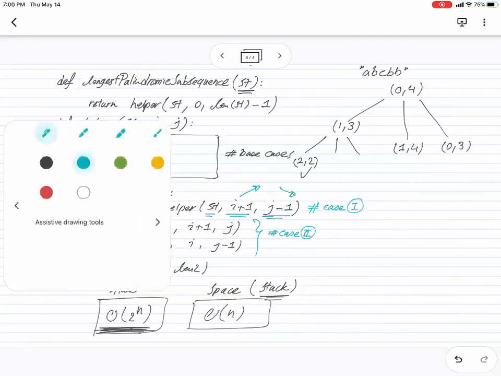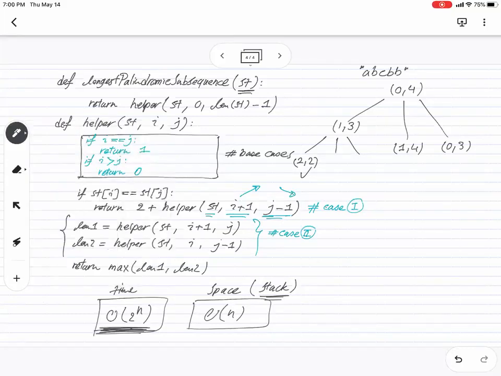Okay, so in case 2, for 1 and 3, we will have 2 and 3. We will call the recursive function with these variable inputs. Or we will have 1 and 2. And again, we will go for this guy, because it is happening when we run this code for recursive calls.